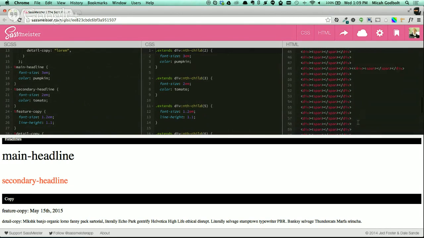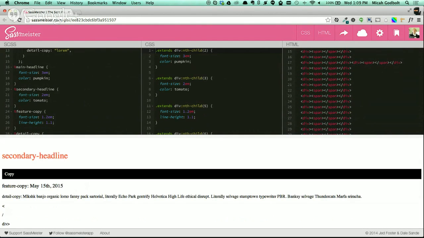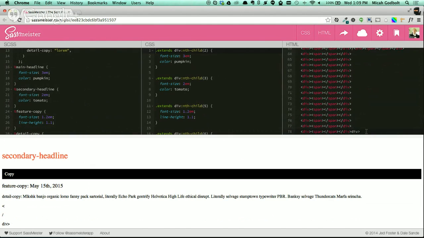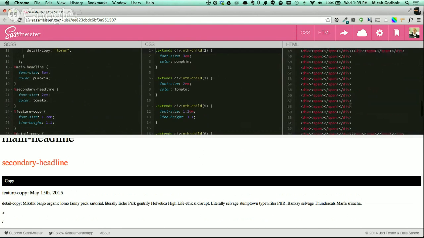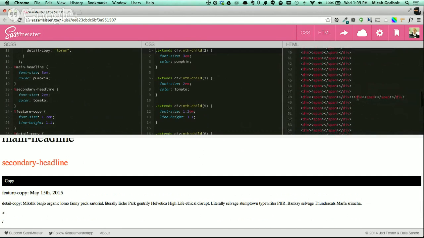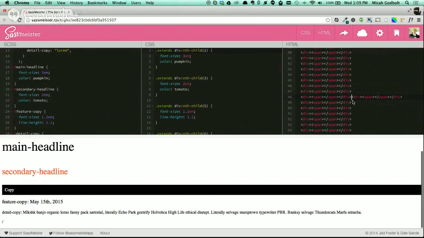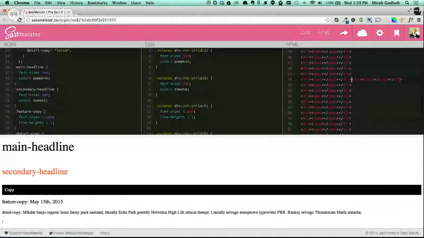That is, if I don't screw up and paste it in the wrong place. All right. Hopefully I don't screw up too bad. Apparently I put it in the wrong place. There we go. Get rid of you. All right. So it's not going to cause a bunch of extra stuff to be in there. I've got to get rid of this last one. It's in there somewhere. Anyway, you can have a bunch of these spans and it's not a problem.